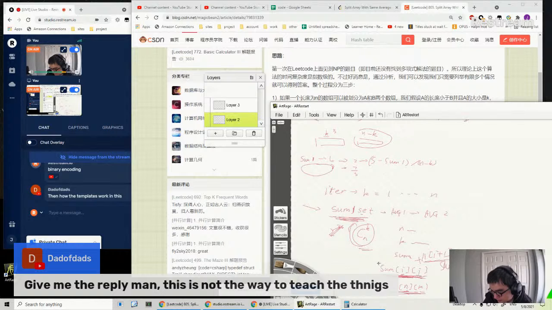We can add this new value to the next state, which is i plus 1, j plus 1, right? We can also not pick this new value and add this value to i plus 1 and j, right?